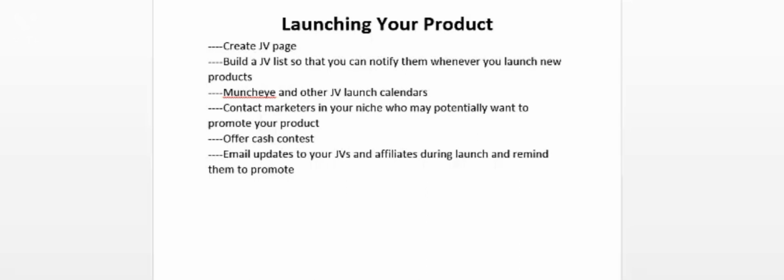Okay, you also want to offer a cash contest. Again, this is optional, especially if you don't have any money. But if you do have the capital, you can go ahead and hold a cash contest to attract affiliates. You could offer cash prizes for the top 10 affiliates. You can offer speed prizes and others. If you want to get ideas on the type of cash contest you could have, try to see what other vendors or product launchers are offering as cash prizes for their contests and how they model their contests.